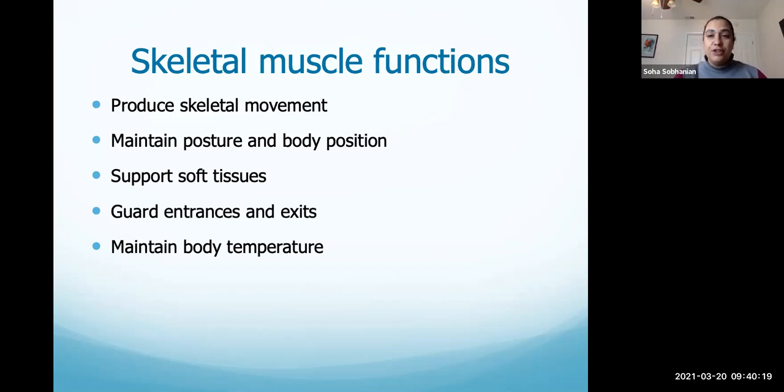They support soft tissue. The best example I can give you for supporting soft tissue is the muscles around your belly. There are actually 4 layers of muscles, and you'll take a look at them when we get to that lab. These 4 layers of muscles are basically protecting your intestines, your kidneys, your bladder, etc. So there is protection coming from the muscles. They're just not as strong in terms of protection compared to your skeletal system.